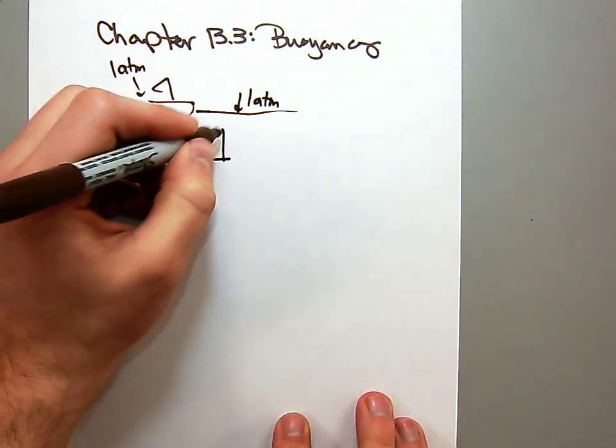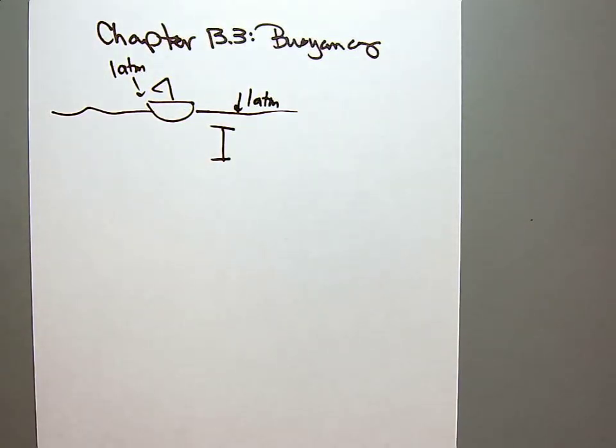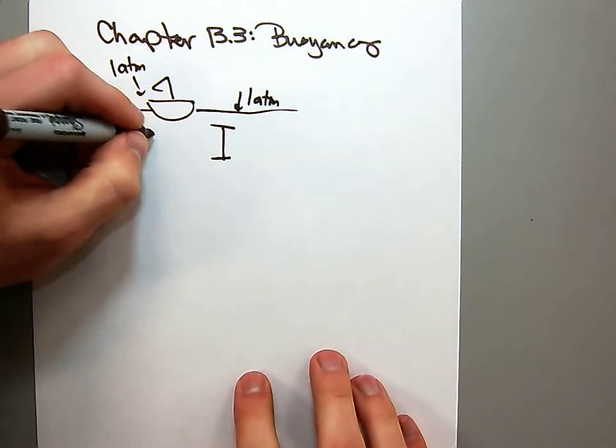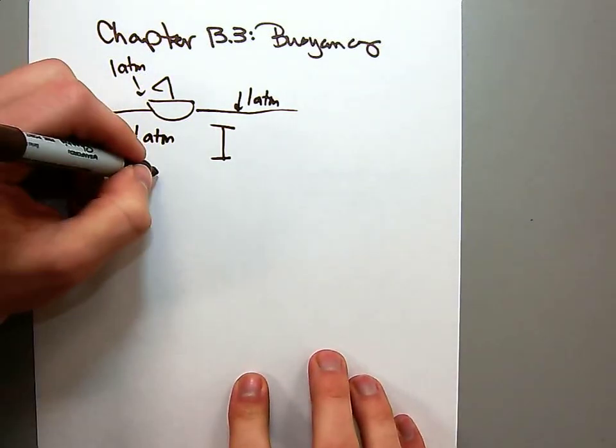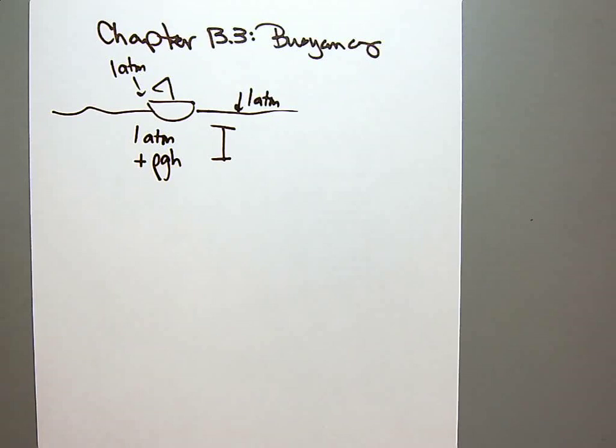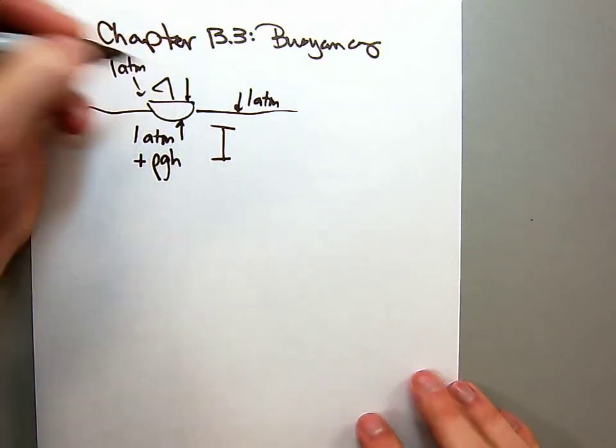But if I go below the water some, is the pressure one atmosphere anymore? No. The pressure would be one atmosphere plus whatever the additional pressure is, right? So that would be rho gh. Remember, density times gravity times the depth, or height? Okay, so on the bottom of the boat, since it has some depth in the water, do you agree that the bottom of the boat is going to have more pressure than the top of the boat? Yes. Okay, if the bottom of the boat has more pressure than the top of the boat, then what could I say about the force on the bottom as opposed to the top? There's more. Okay, so there is more force pushing up than there is pushing down.